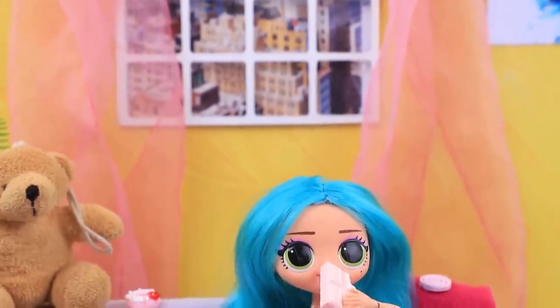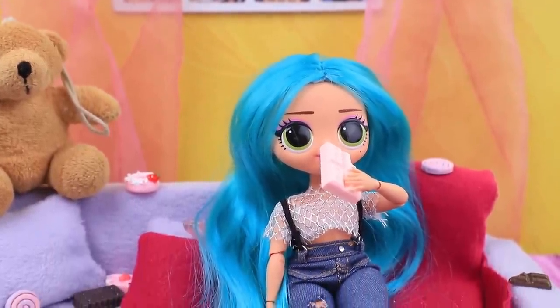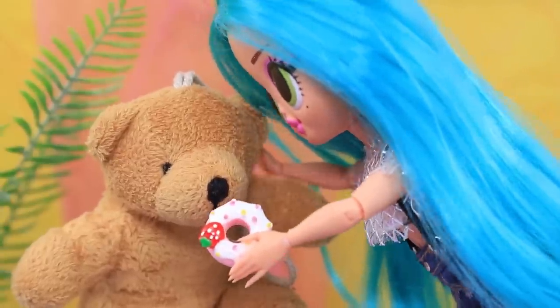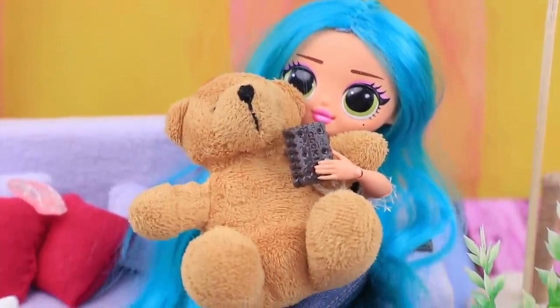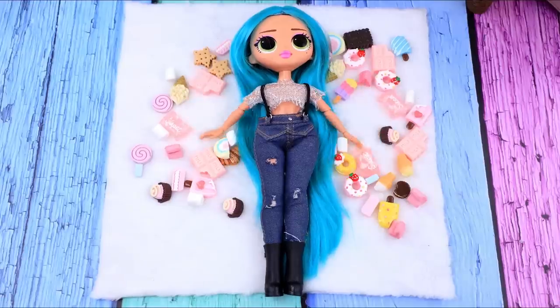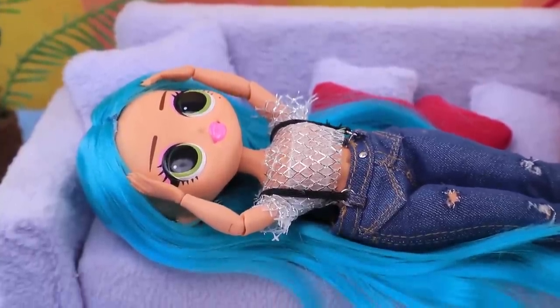Nancy eats lots of sweet food every day. The kind girl feeds everyone, even her toy bear. Let's play. But even he isn't hungry. It's impossible to eat this many sweets at once. But he can make a sweet angel. Oh, I'm not feeling so good.